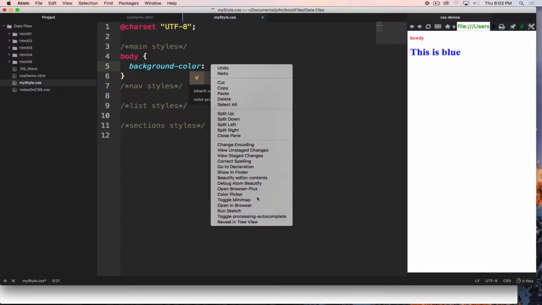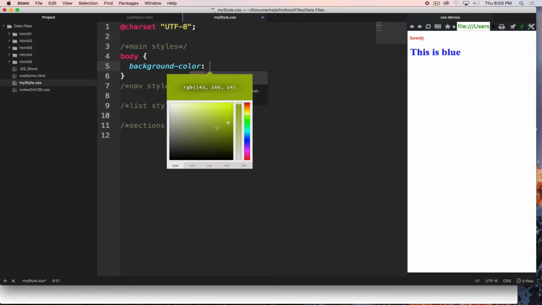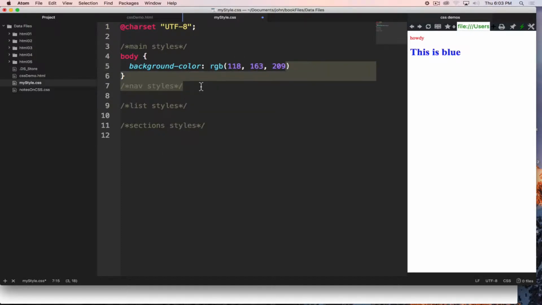Because we have installed Color Picker on the computer, I now have access to colors. So if I want my background color to be kind of a nice shade of blue, once I get the color I want, I can see across the bottom where I could choose hex, HSL, HSV, or VEC, which I don't even know what VEC is. So we can choose these colors and work with that, and then I can click on the color number that it's giving me, and then enter in a semicolon. So background dash color, colon, then RGB, and then now I have my color values.